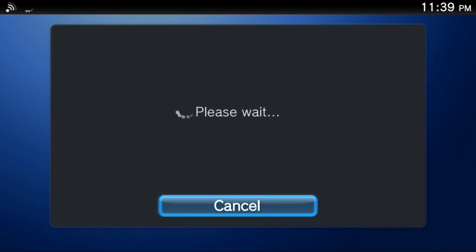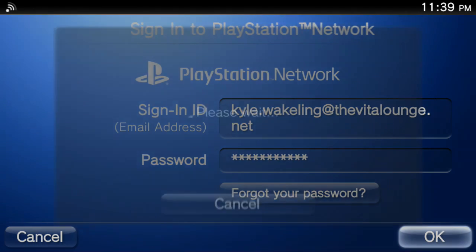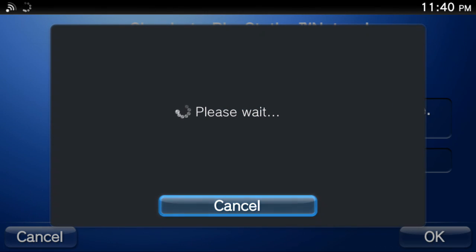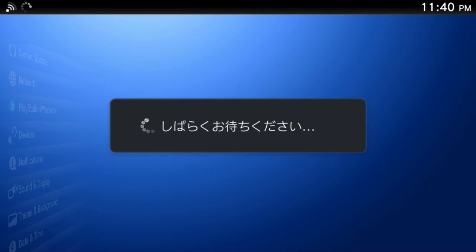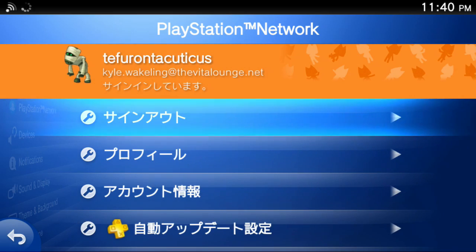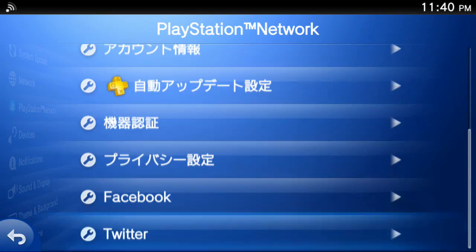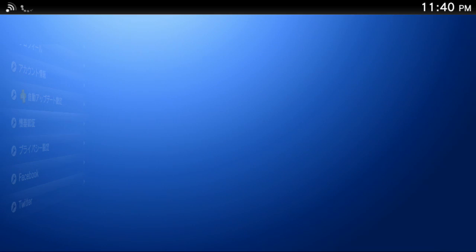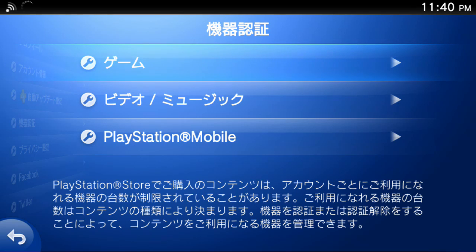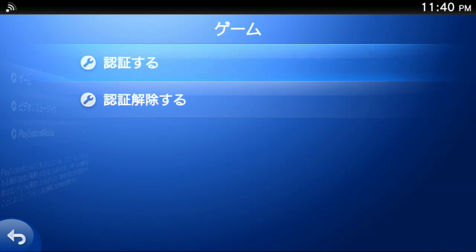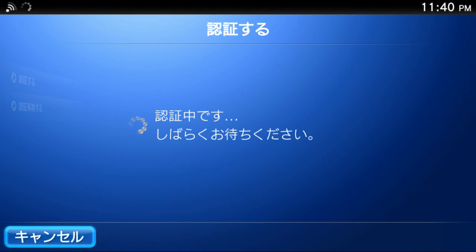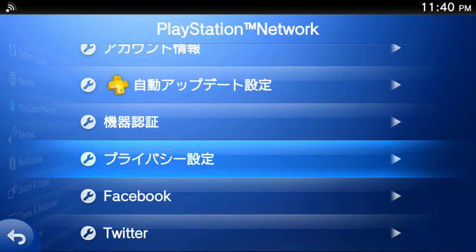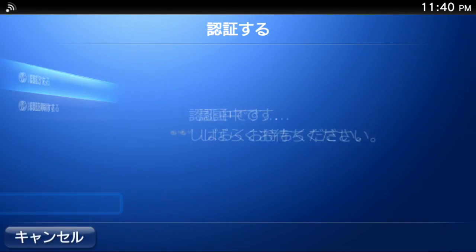Oh, make sure you're signed in first, of course. Alright, so you're signed in. Go down to system activation, which is, I believe, this fourth one from the bottom. Yes. And then just go through the settings, and the top one is accept. So go in here and go accept. It'll do some stuff. Click OK. Go back in. Do it again for the next one.